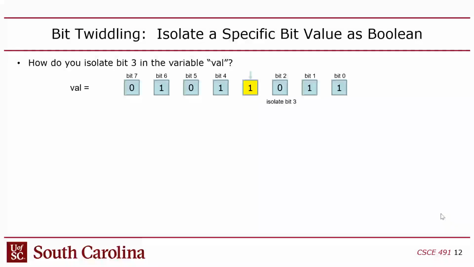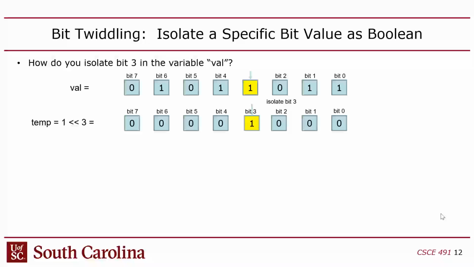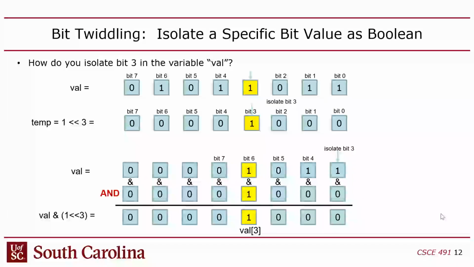Here's another approach. If I want to isolate bit 3, instead of shifting that value right, I could just take a temporary variable, 1, and shift it 3 bits to the left, right? To align these like I did when I wanted to set the bit. And then I can do a bitwise AND. And that way, the result of that will either be 8 or 0, right? Now, I don't like that because I want it to be 1 or 0. This result will be 8 or 0. The result will be 8 if bit 3 was set. It will be 0 if bit 3 wasn't set.